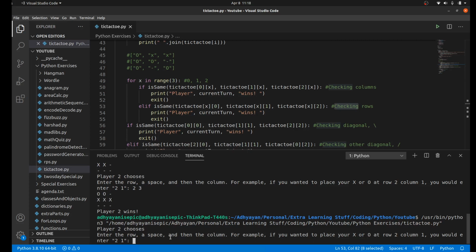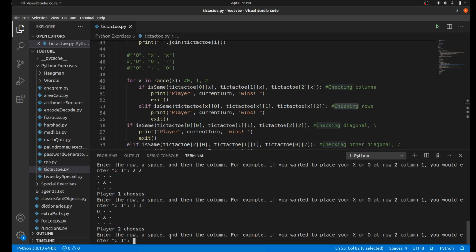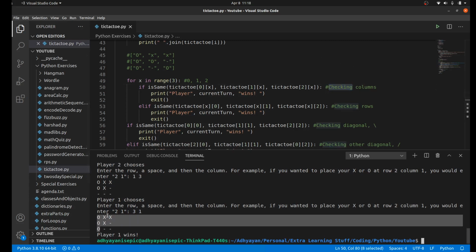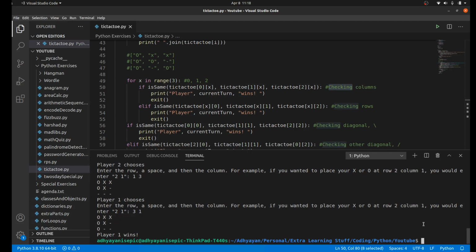So that means player X wins. Same thing goes for columns. So if, for example, we had to make this, let me think. Yeah, so 2 1, and let's say X does some kind of stupid move like 1 3, and now let's say 1 through 3 1. All right, so this way, when it checks for columns, it's going to notice that O has won the first column, right? So that means player 1 wins.